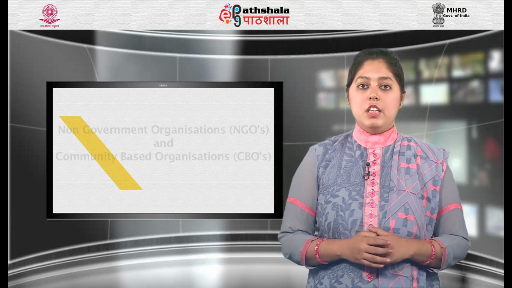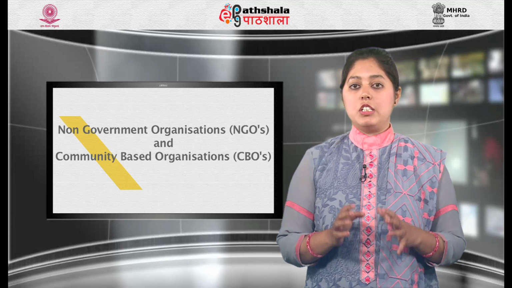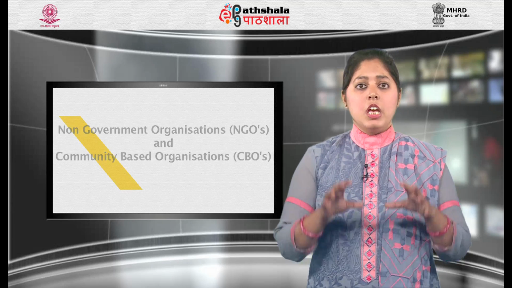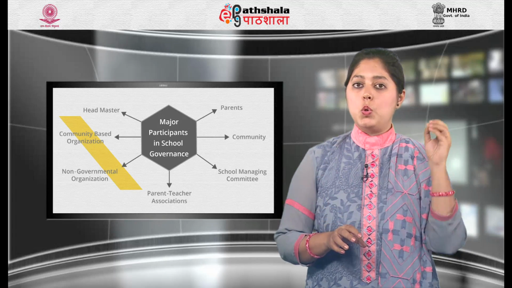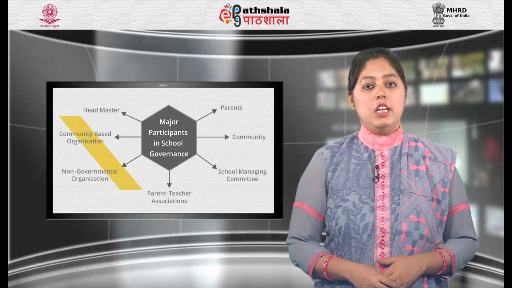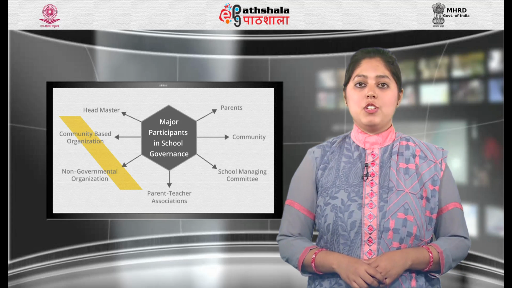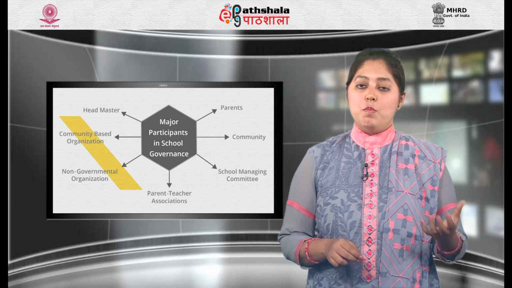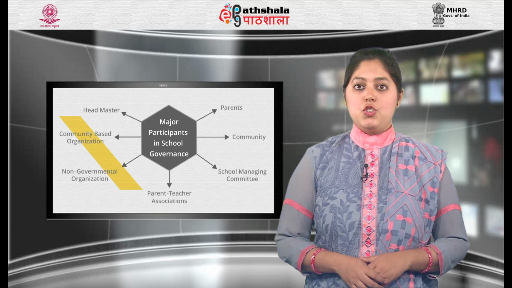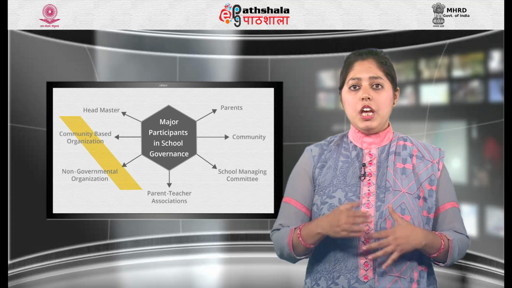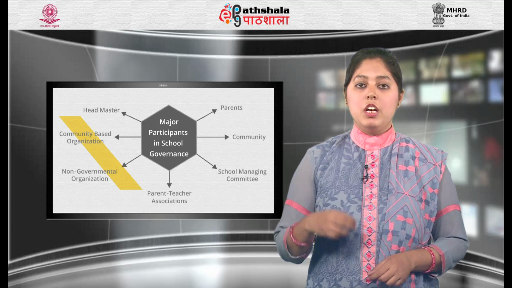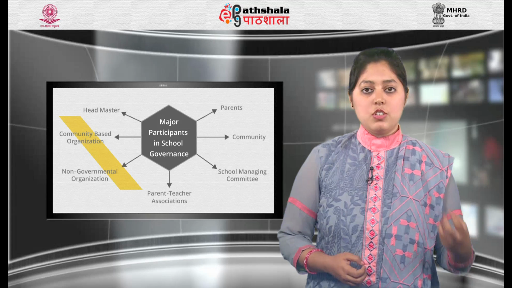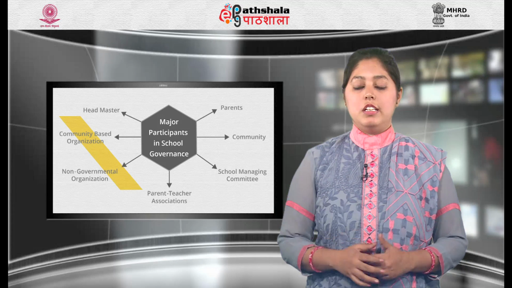Next participant is NGOs or non-governmental organization and community-based organization, that is CBOs. These are the main stakeholders of the school governance and play an important role in quality management. Community-based organizations are non-profit groups that work at local level for improvement of its community. Their focus is to build equality across society in all streams like healthcare, environment, quality of education, access to technology, access to spaces, and information for the disabled.